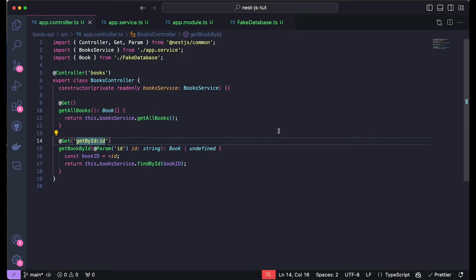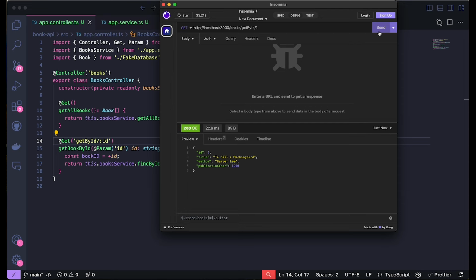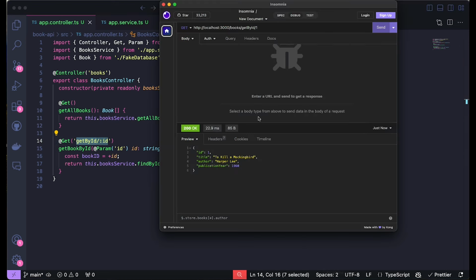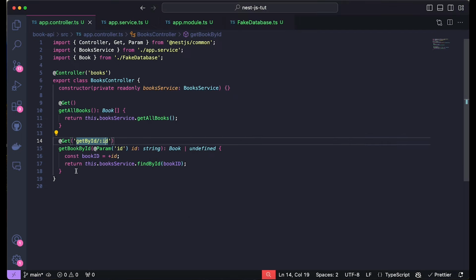I think the reason for that is because we do have to put a slash over here. As you can see, putting a slash works. Sorry about that. We have to put a slash to separate the name of the route from the params. So now we can see that this could work for any other one of the books. If we change the ID, it will actually return the book relating that ID. Perfect. Now we finished the 2 GET requests that we have.